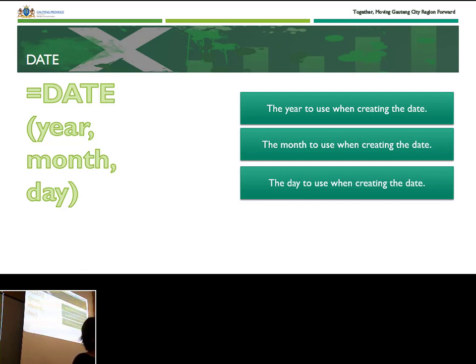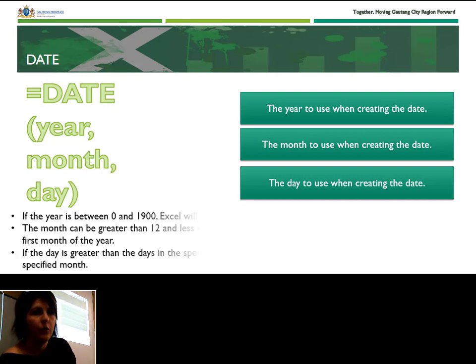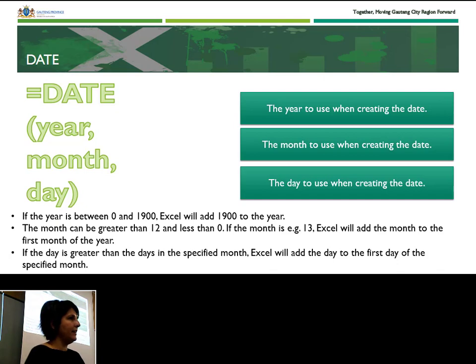So if you've got three loose numbers, you use the date function to make them a date. If you've got a date cell with a date data type and you want to change it to numbers, you use year, month, and day. Have you got me? You need to remember that when you do the next exercise.